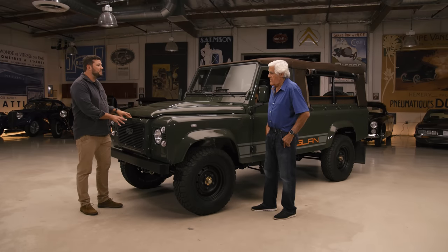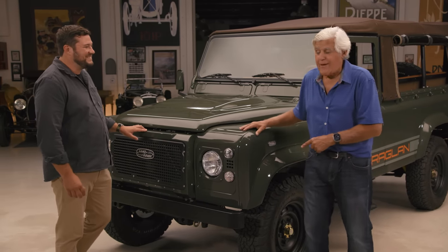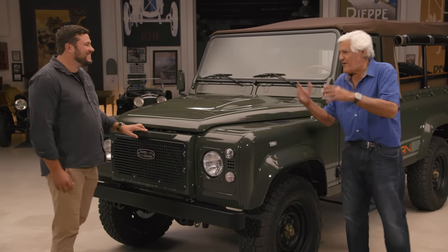They were loud, they were noisy, sometimes underpowered. So with this vehicle, it actually has three times the power — three times the horsepower and twice the torque. Remember, he said loud, unreliable, not me. Because he's all the Defender guys — hey, Leno, what are you doing? I'm just telling you what I hear.